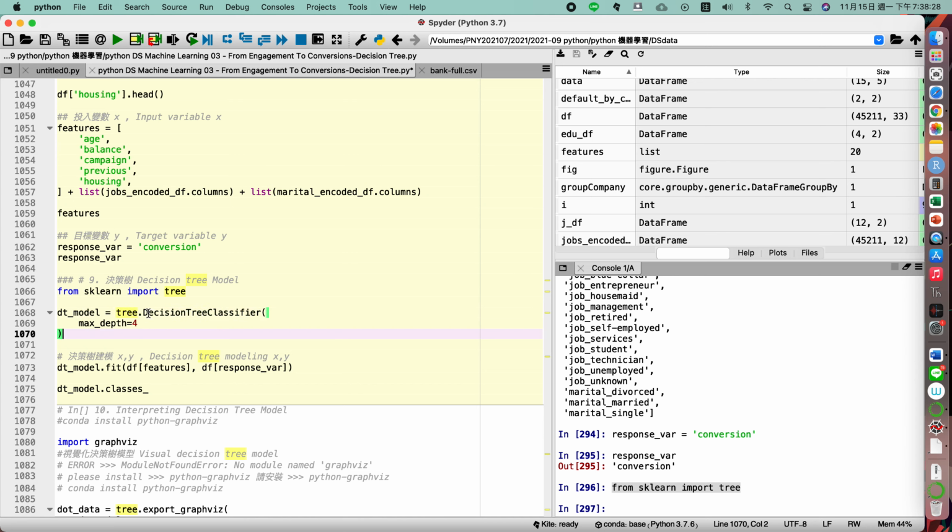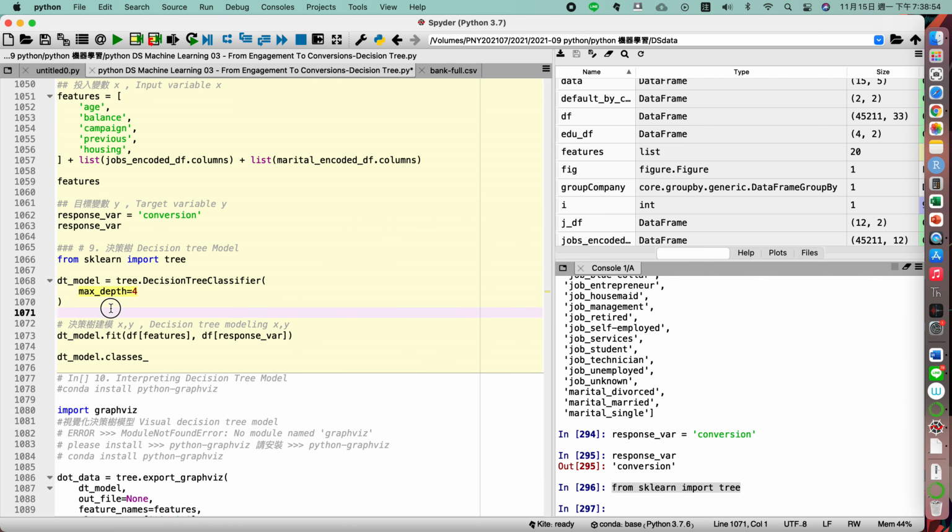We use the decision tree model, the decision tree classifier. We also use the maximum depth as 4. So the tree only has 4 levels for our decision tree, not too deep.